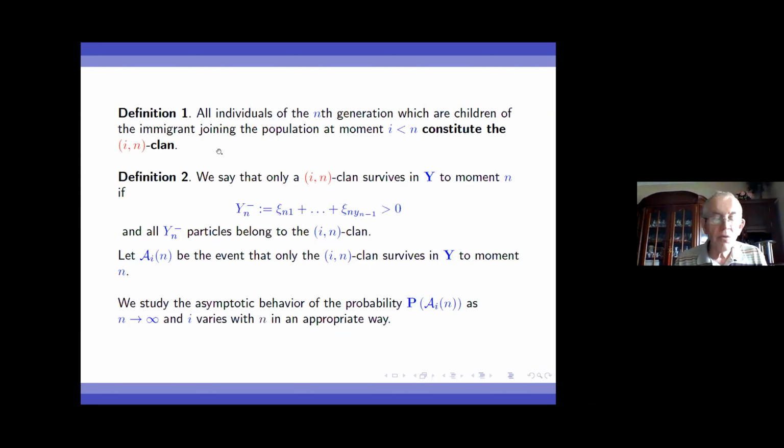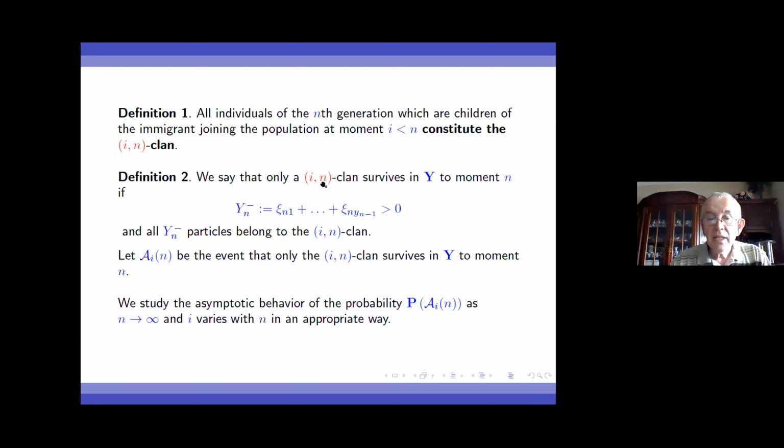So you may assume that, for instance, now COVID is everywhere, so some immigrants come into the population who have some virus. Then all these children will be those who were infected by him, and then by his children, by his grandchildren, and so on. Each generation consists of individuals who were infected by the previous generation, and so on.